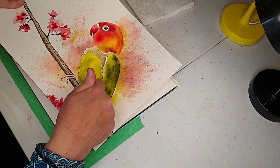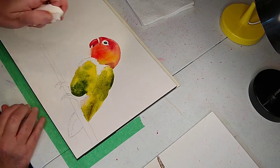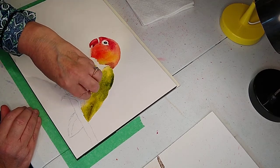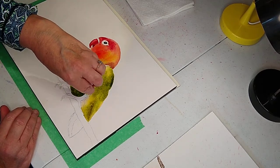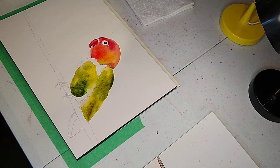So my paint seeped into this, so you know what I'm going to do? I'm just going to do this really quick. I'm going to take my napkin and just get rid of that. Just right there. I don't worry too much about that. I'm just going to leave that. That looks good, because we'll bring some brown on top of it.